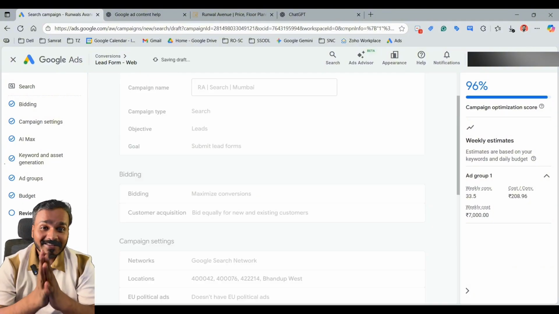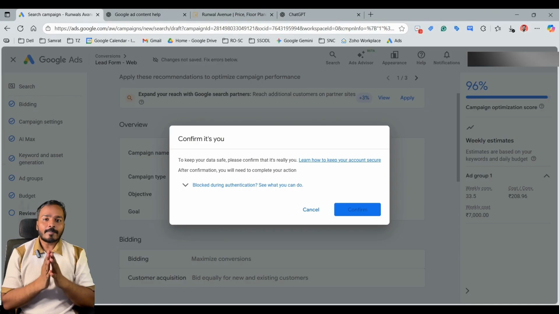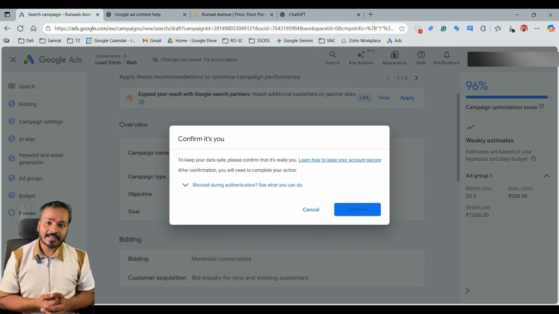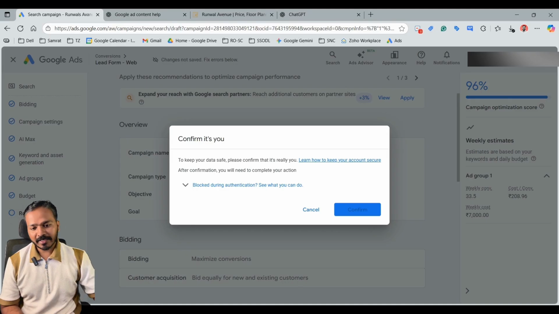Of course, the best practice is to create some more ads in your ad group. Over a period of time, Google will show the best working ads. We will be doing that also, but not now, since we just want to give it 2 more days to see how the campaign is working, and based on that we will add more ads to the ad group. That's how you can create the ad and make it live. Let's just confirm.